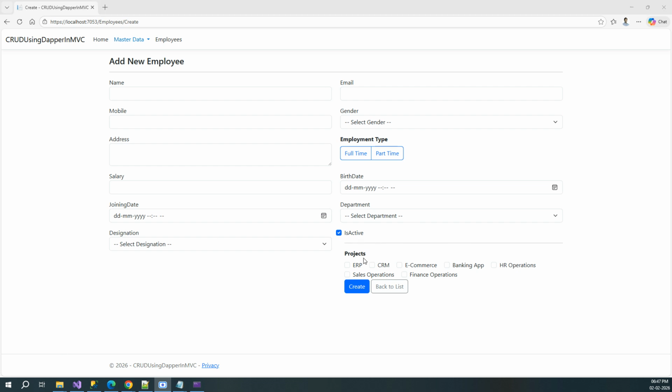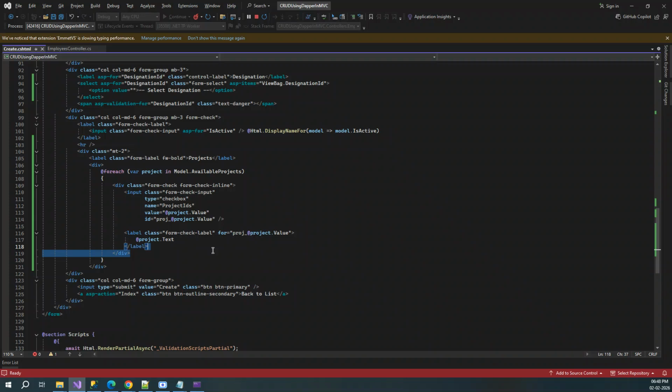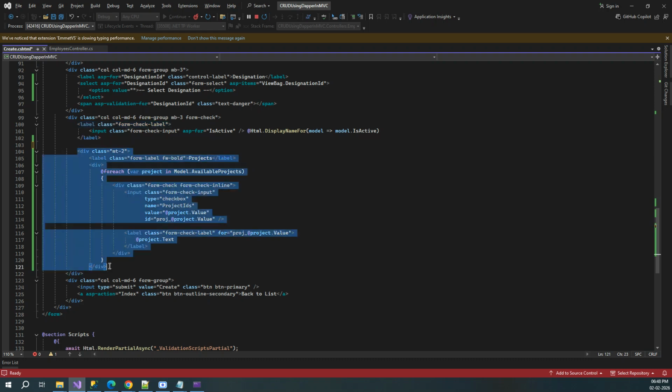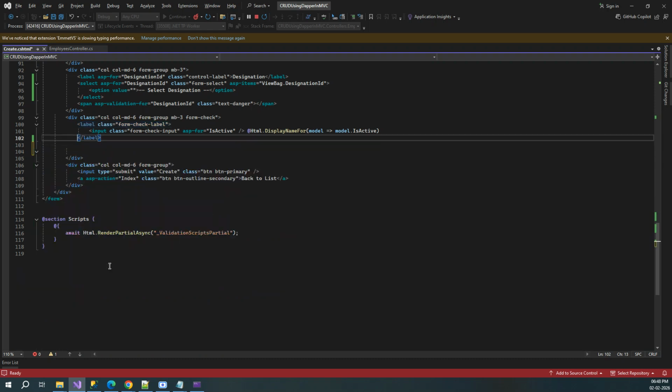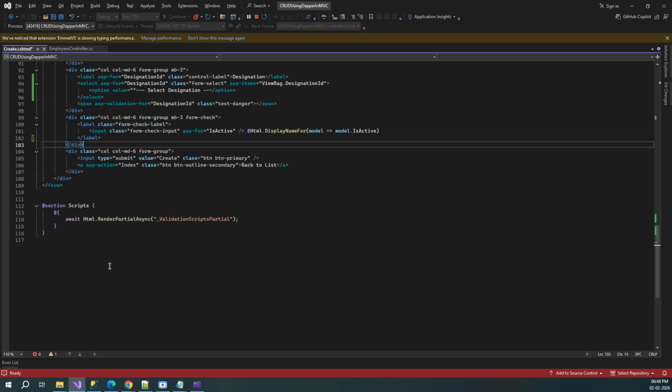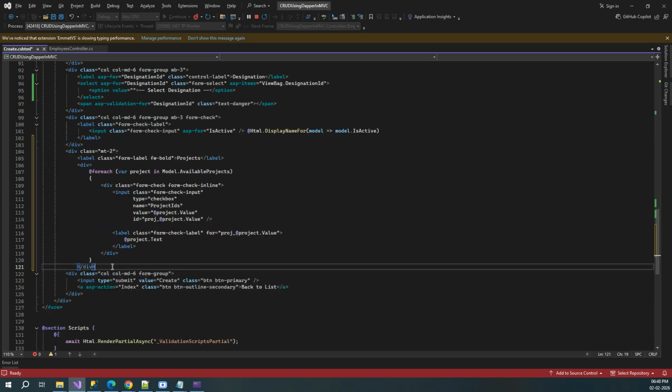Or maybe we can just take these projects over here and keep the button over here. Let's do that. So let's realign our controls. Instead of having these, we will remove it from here. We will add these as a dedicated div over here, and we will have to apply these classes to this one.